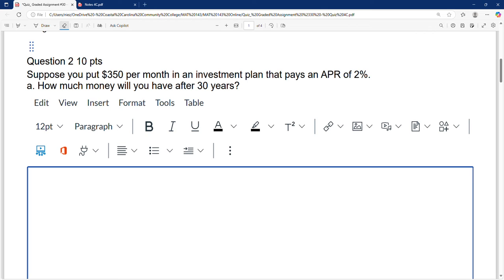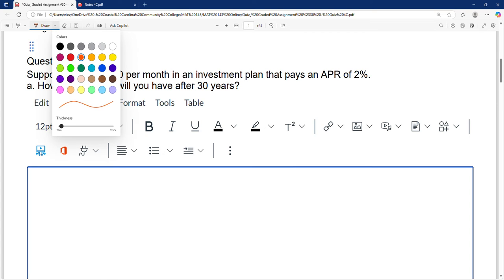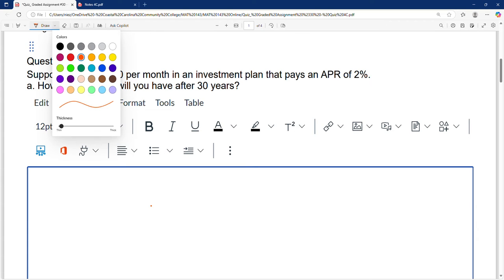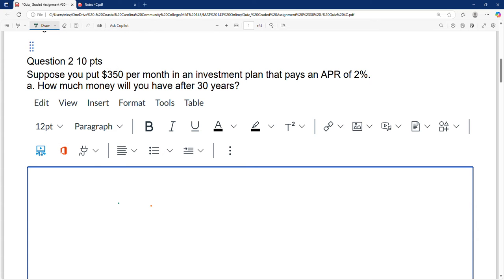I recommend that when you do these questions, write the formula first. Copy exactly the same formula, and then substitute the numbers. The first step, write the formula. Do not skip these steps. If you skip them, when you plug in the numbers, you're gonna check the formulas on your paper or cheat sheet, and it's very easy to make a mistake. If you write it here, it can avoid making mistakes.